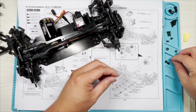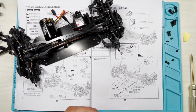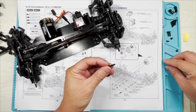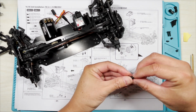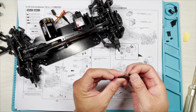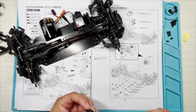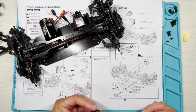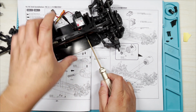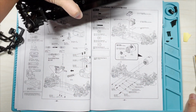And then this side is 3 of these bigger ones, plus a small washer. And this is going to go up here. Okay.